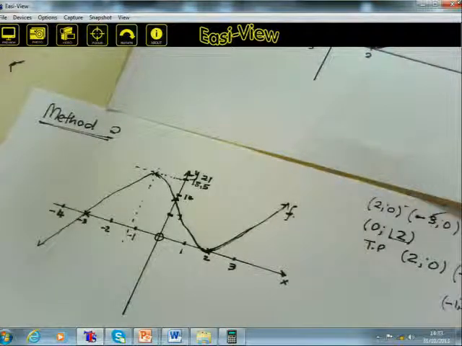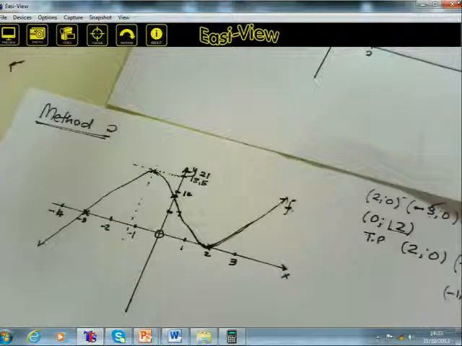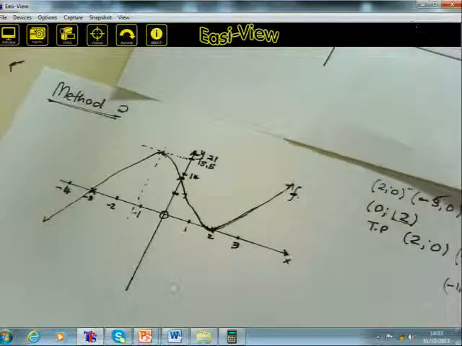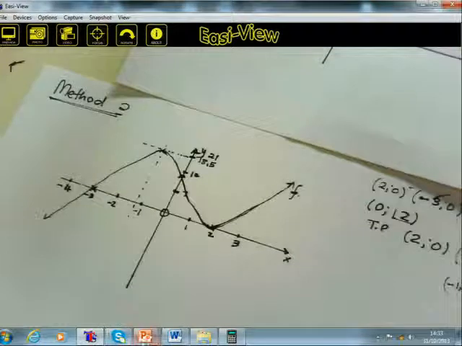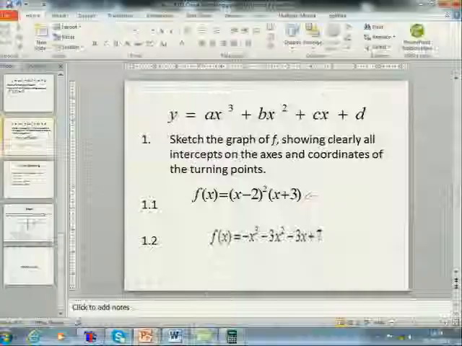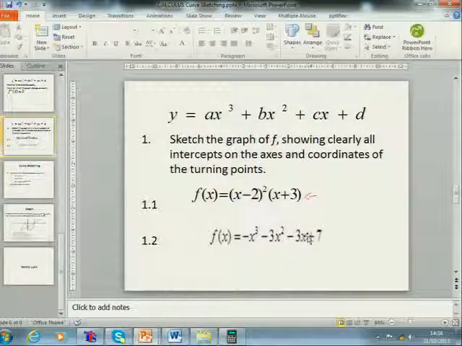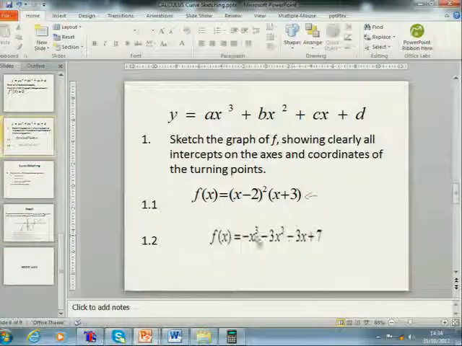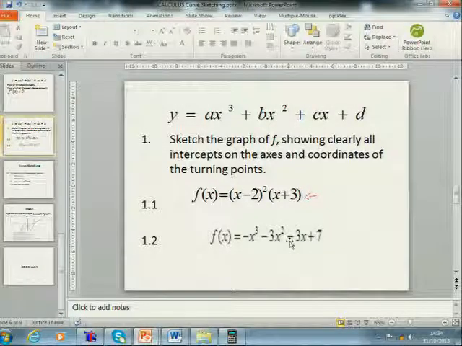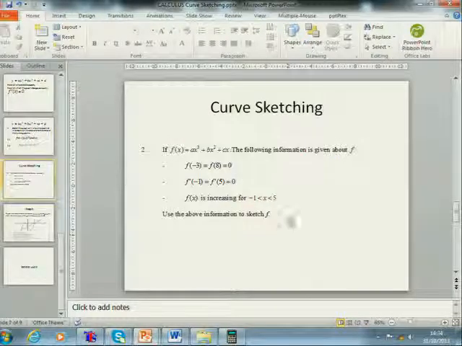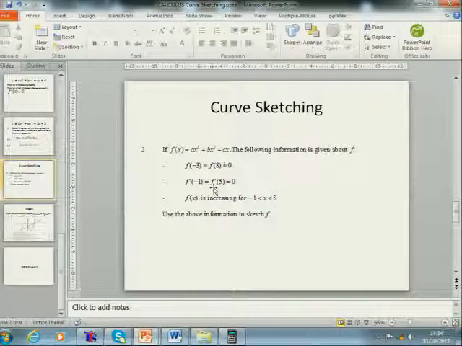All right, now let's get to the next question. Our next question in this case was this one. You wanted to do this one as the next question there. But in this case, can you just take this one and do it as homework, okay? I'll show you the solution at the end of this session. But for now, I wanted you to do the following curve. Can you check this one?